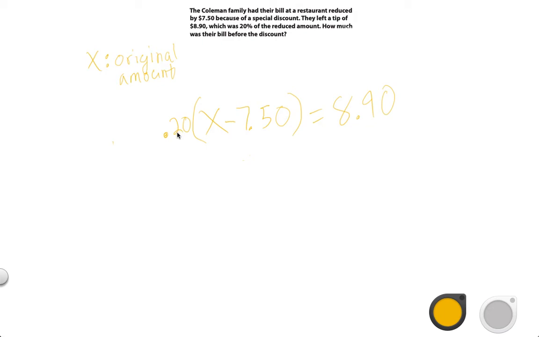So let's multiply everything by 10, and that will get rid of the decimals. So if we multiply everything by 10, we're going to multiply this side by 10, and we're going to multiply this side by 10. On this side, 10 times 0.2 gives us 2. Now, you might be tempted to multiply by everything inside of the parentheses, but because this is being multiplied by everything inside of the parentheses, we're only going to multiply the 10 by this. So everything inside the parentheses as of right now is going to stay the same.